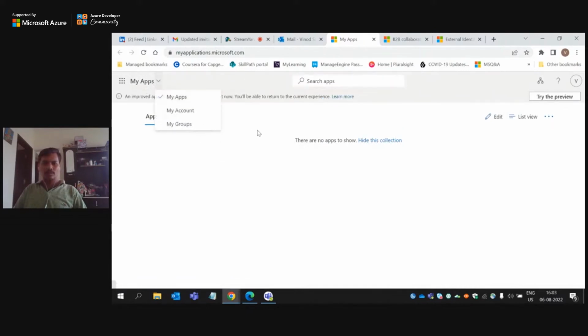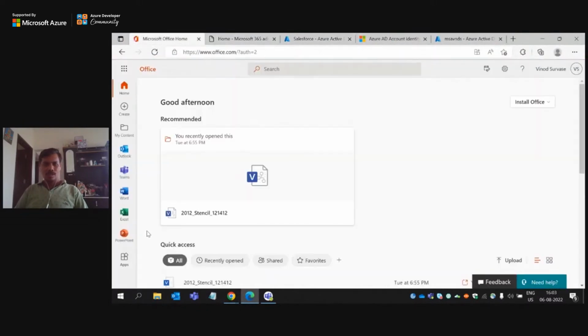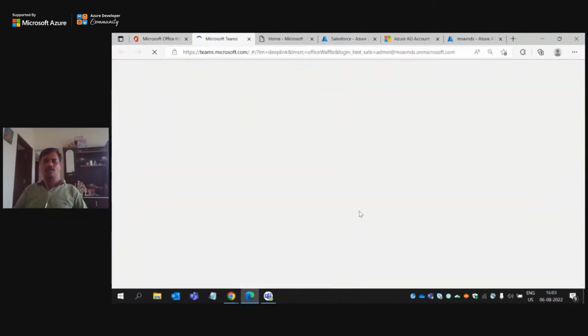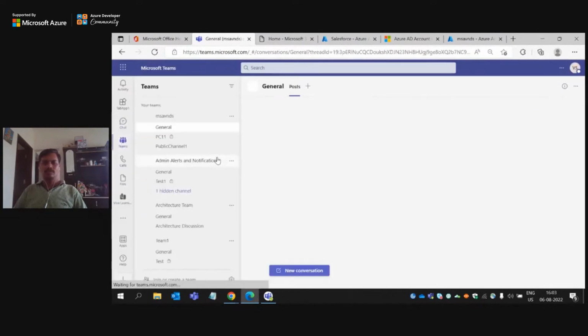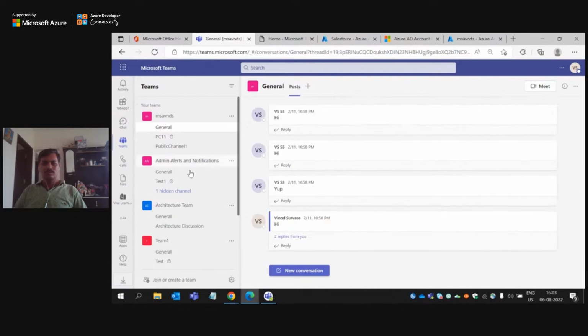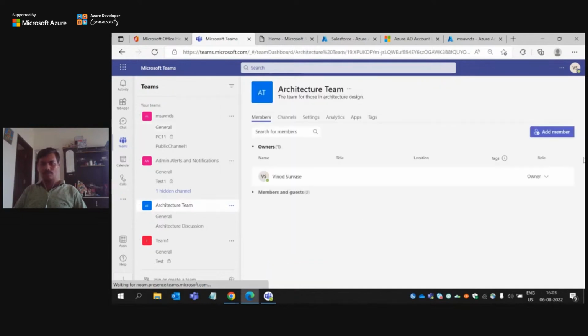So in the meantime, we will go to Teams and add the same user to a team and see the guest user experience. Let's say I'm adding this user to this architecture team.